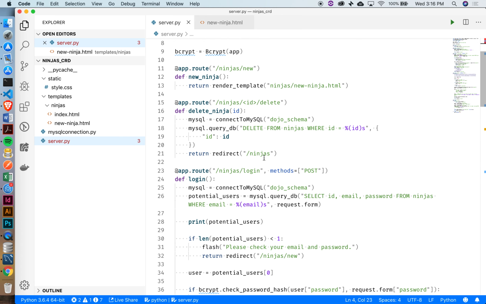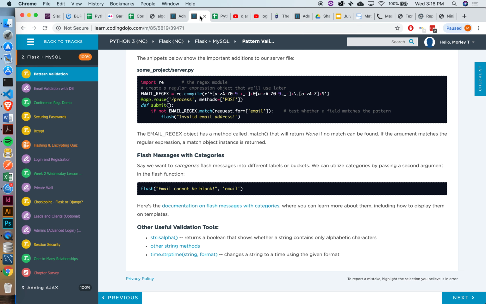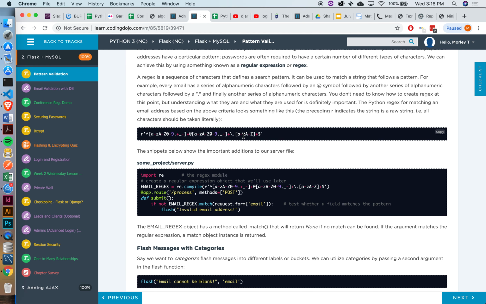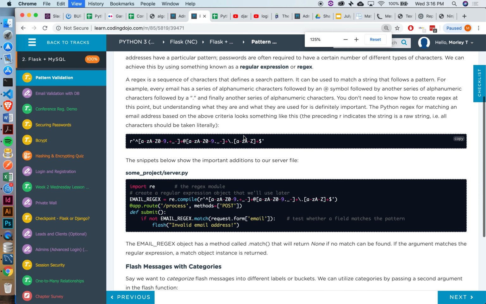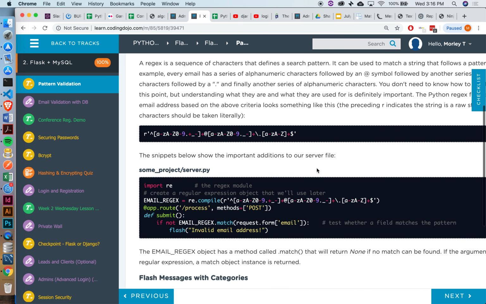All right, so let's grab a regex pattern that we can actually use for this, because you guys aren't really going to be expected to know regex patterns very well. We'll use them a little bit in Django, but you're not going to need to be any kind of an expert in this at all. So this is what we can use for our email regex. It's pretty straightforward.